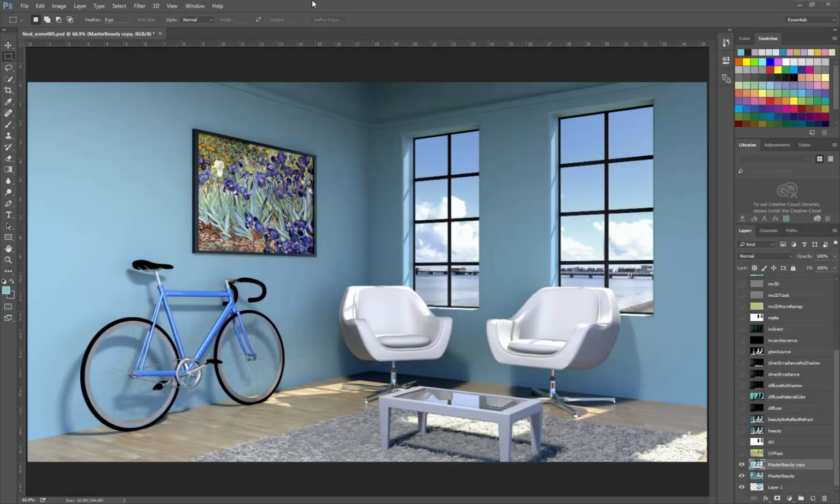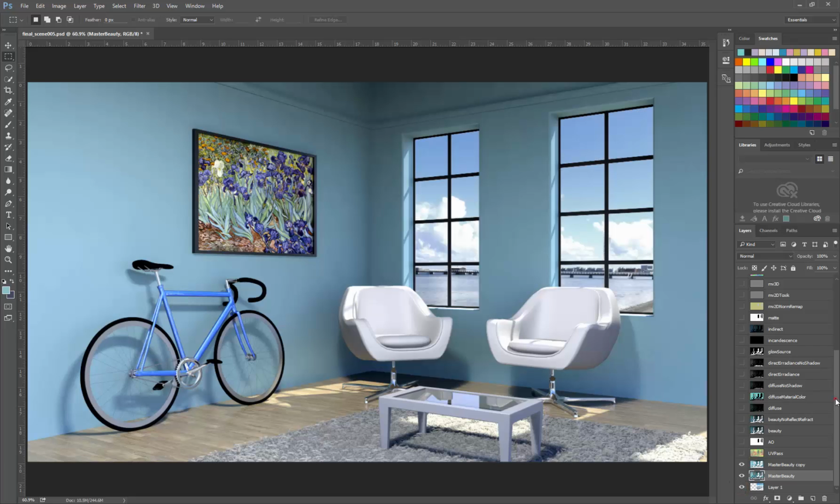Hi everyone. In this video, I'm going to show you how to take the image that you rendered from Maya into Photoshop and make changes and improvements to your image. So what I've done in this image that you're looking at is added a background through the window. You can see I can turn it on and off here.